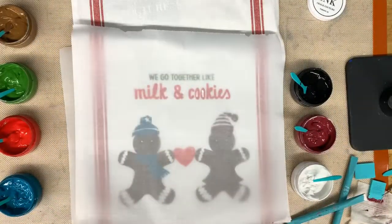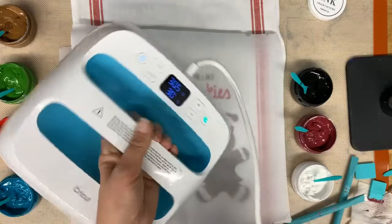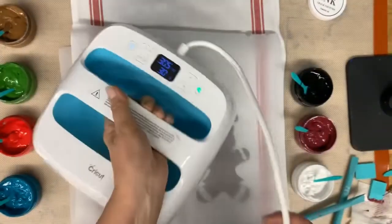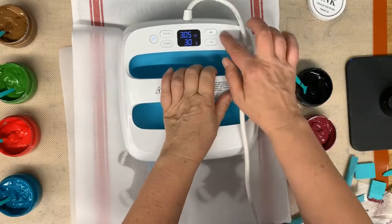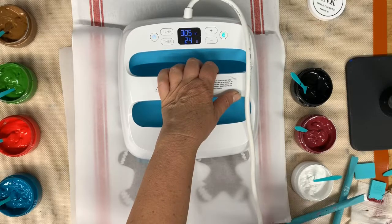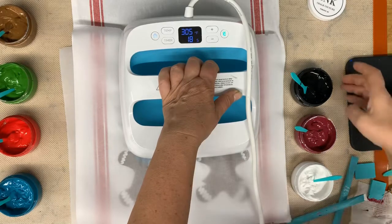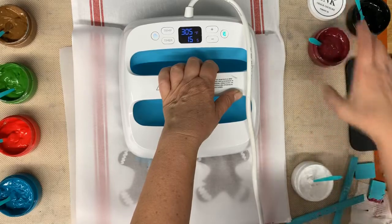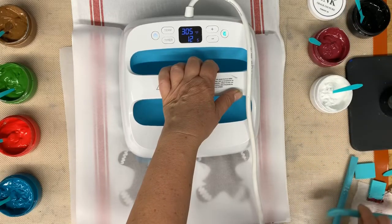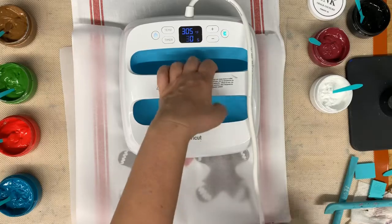So I have it already heated up. This is what it looks like. The other side is the heat press, and it's very hot. It's at 305, and it has a timer. You're going to press the green button and it starts to count down for 30 seconds. And I'm just going to start moving this out of the way here. As soon as I'm done here, I will clean my transfers. I will wipe the rim of my jars of ink and clean all of the tools. And this is water soluble. It will just wash right off.